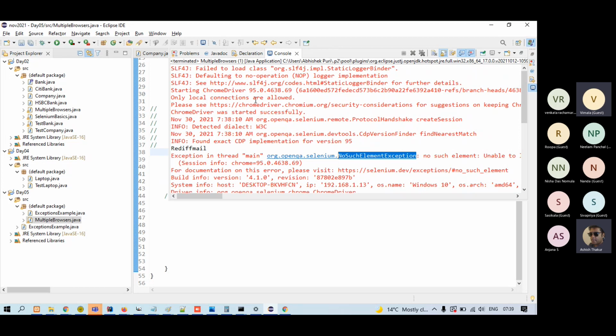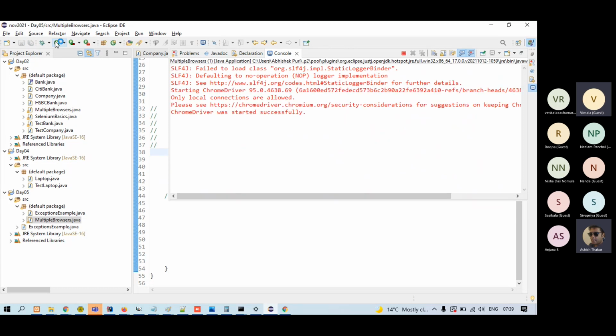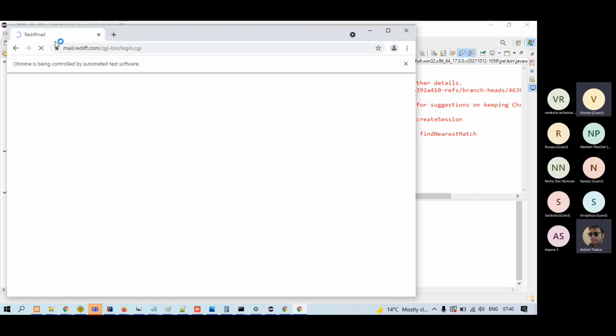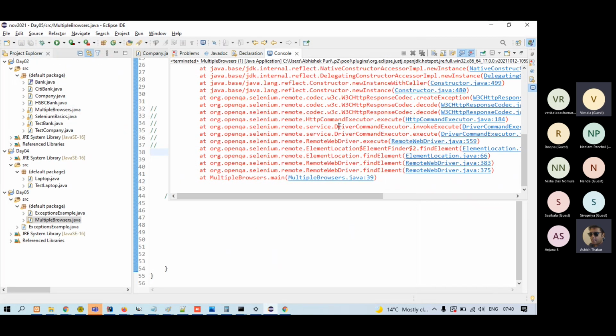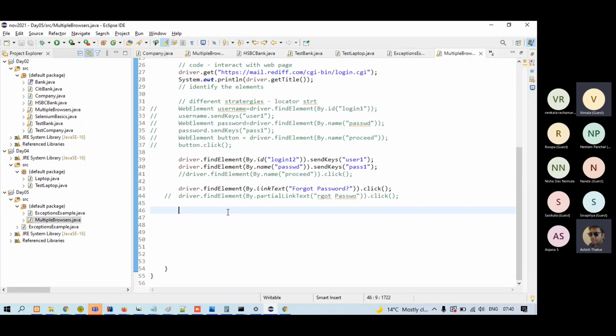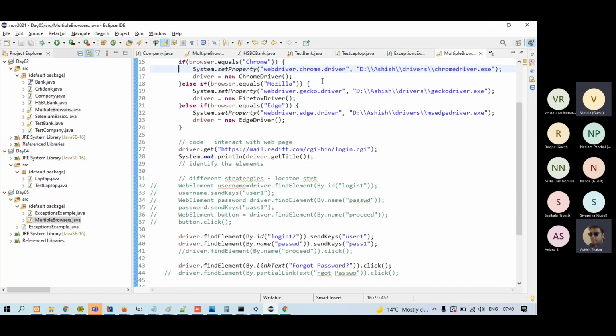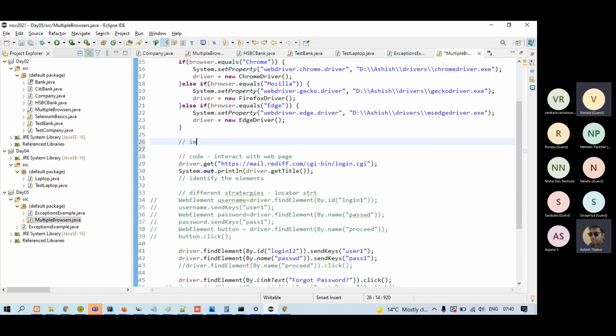Okay, the problem over here is that if you run the program, you will see that Selenium never waits. Within a fraction of a second, it throws the exception at the background. Maybe you want to wait for 20 seconds and check for the element before throwing the exception. So the solution for this basically comes up with the concept of implicit wait.